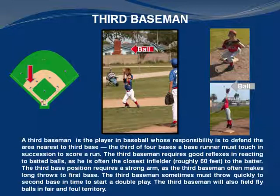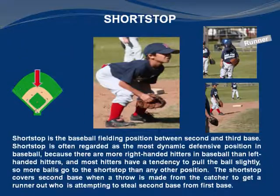A third baseman is the player whose responsibility is to defend the area nearest to the third base. The third baseman requires good reflexes in reacting to batted balls, as he's often the closest infielder to the batter. The third base position requires a strong arm, as a third baseman often makes long throws to first base. Shortstop is the baseball fielding position between second and third base. Shortstop is often regarded as the most dynamic defensive position in baseball because there are more right-handed batters than left-handed batters, and most batters have a tendency to hit the ball to shortstop.